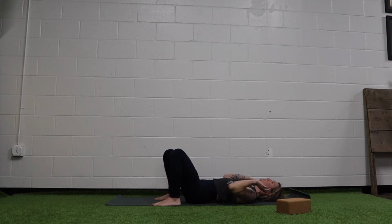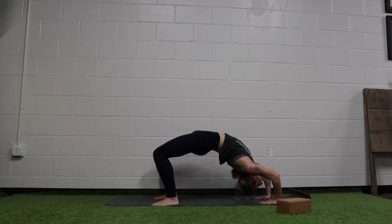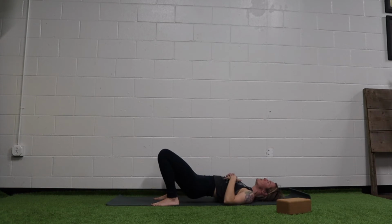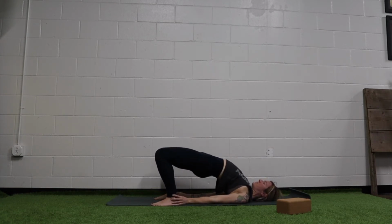You can transition into wheel, but go up. Do what you can. Squeezing the arms towards each other. Just lift up, press down. Exhale, lower down. Go right back up, bridge or wheel. Three more breaths.